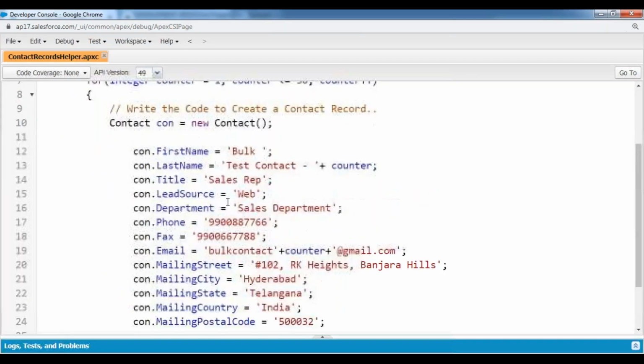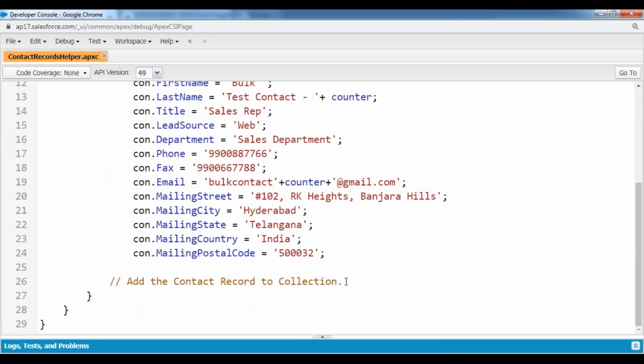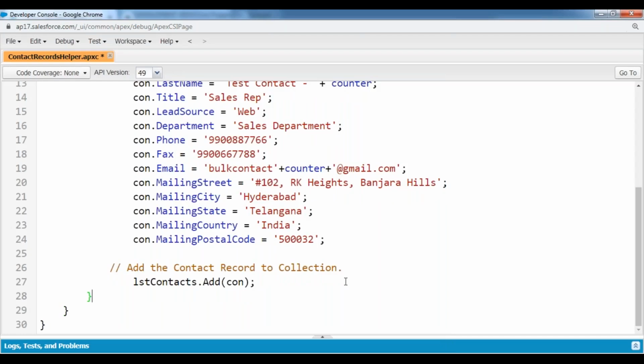Now once the record is ready, then I need to add the record to the collection. LST contacts.add(contact). So I'm adding this contact record to the collection.